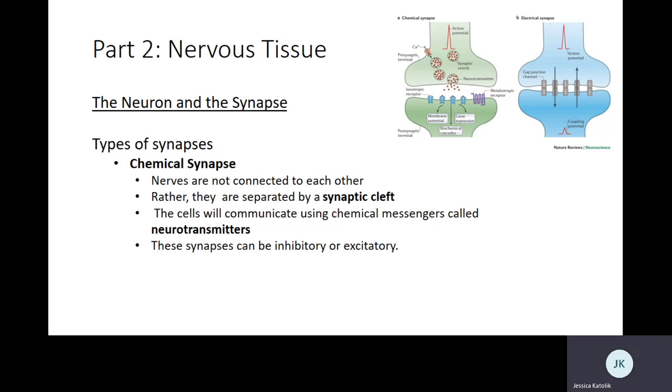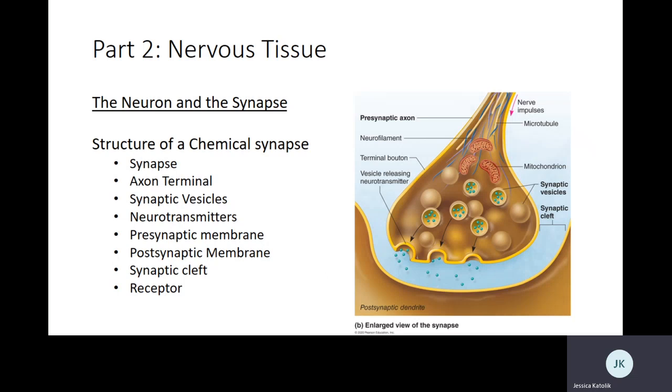Let's go over the structure of a chemical synapse. So this would be more of a diagram on the exam. And so let's look at some of the few things that we can see here that are really interesting. So this whole structure is a synapse. It is where one neuron is trying to communicate with a second neuron, and this will be specifically a chemical synapse.